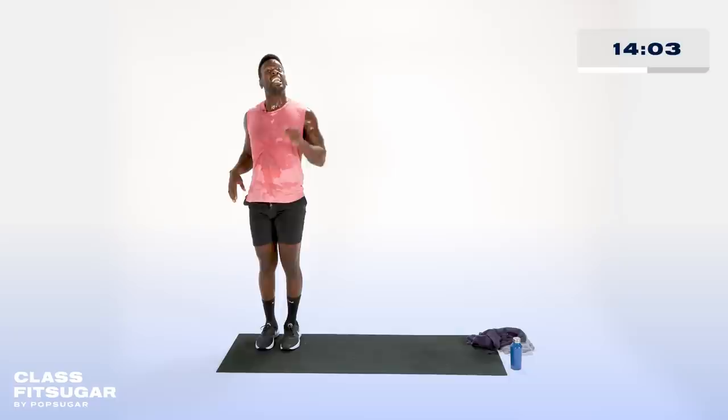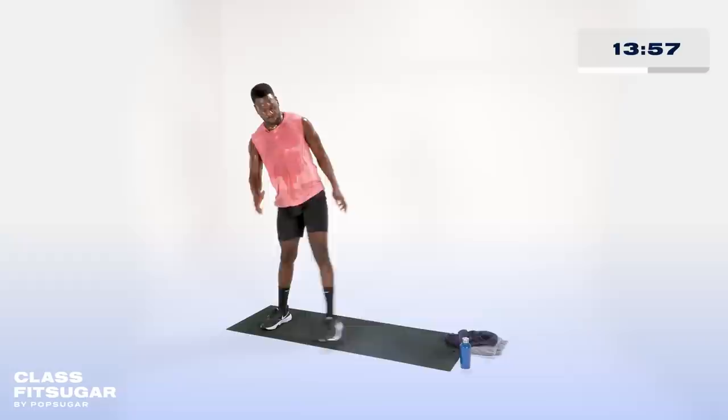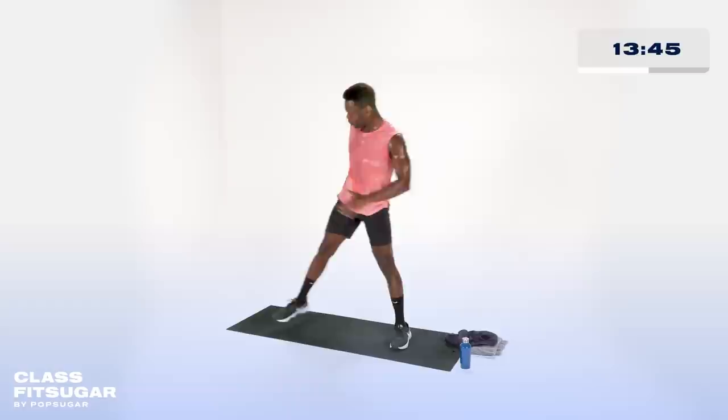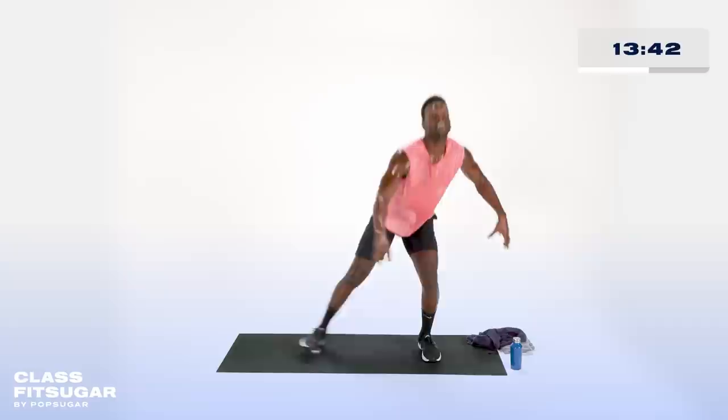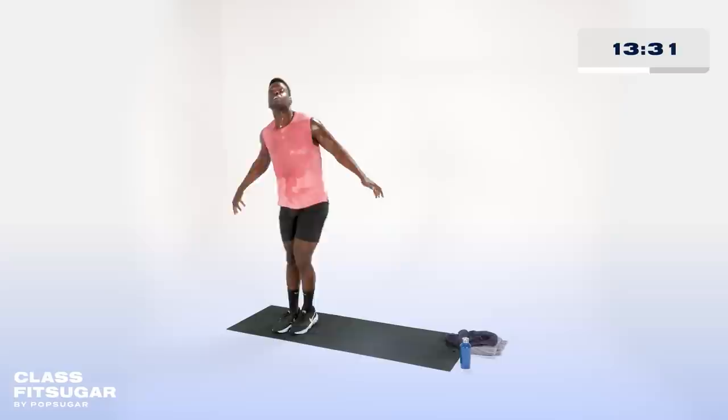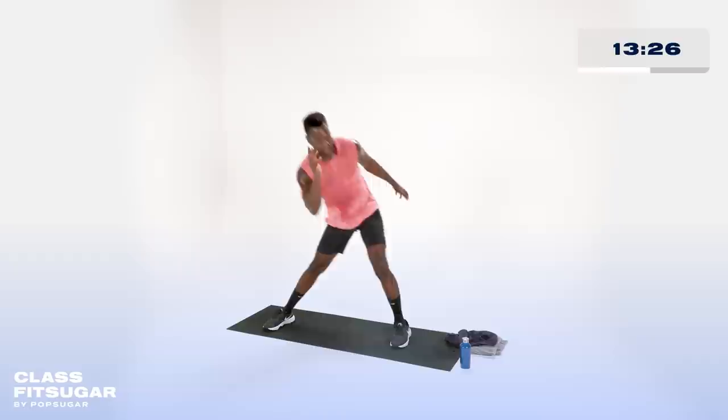Let's see it right here — 40 seconds, getting low to high. Push through. How low can you get those hips? I take my opposite arm forward just to give my upper body something deliberate to do. Moving side to side — if you're feeling the spirit and you can get faster without shortening the range of motion, please do so. Ten seconds — breathing through, feeling that heart rate get up, getting heart healthy, making these muscles burn. Come on, last one here. And rest.